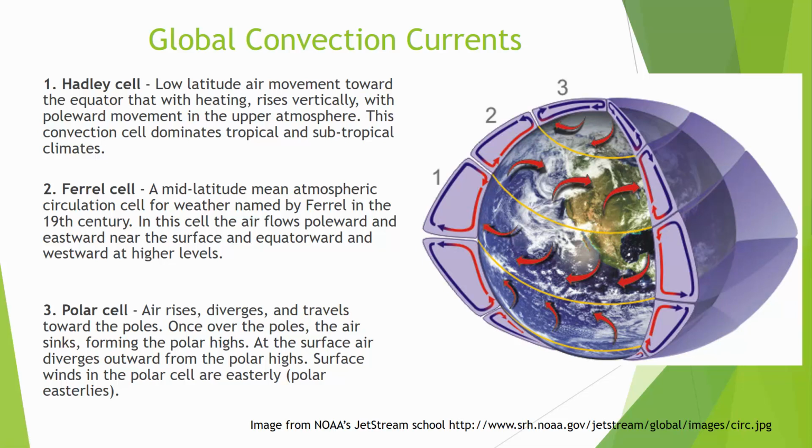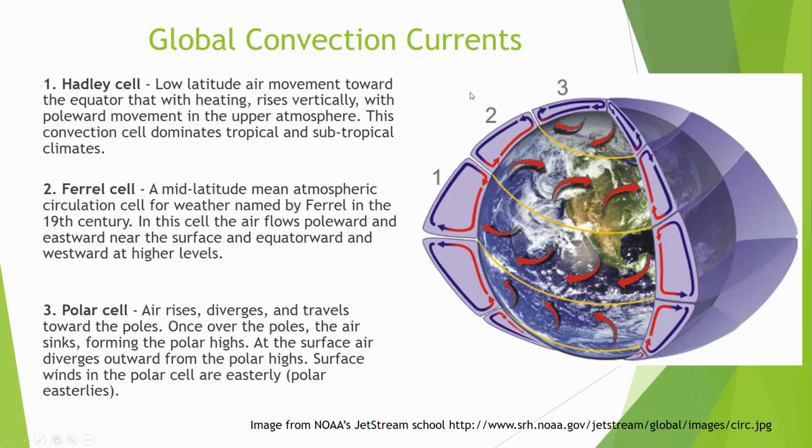So all of these three different cells are causing air to move around on the surface of Earth in a different direction, and that's what's causing the really crazy weather that we have on Earth's surface, because some of the cells are causing air to travel more in a western direction near the Earth's surface, and some cause it to travel in an eastern direction, and that causes mixing of air masses and consequently weather.